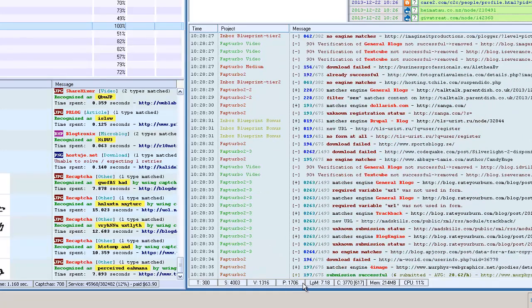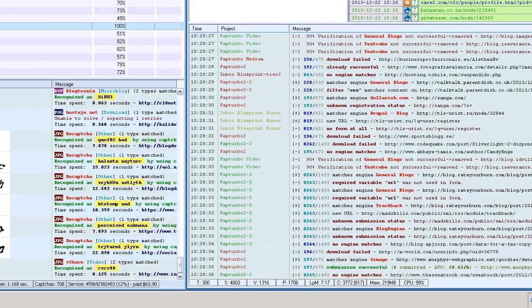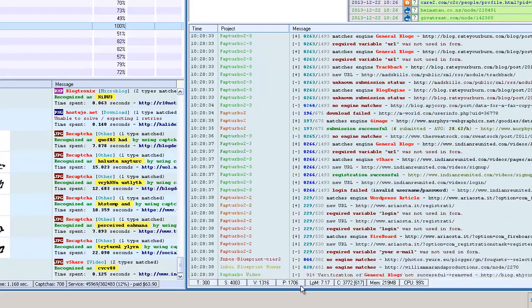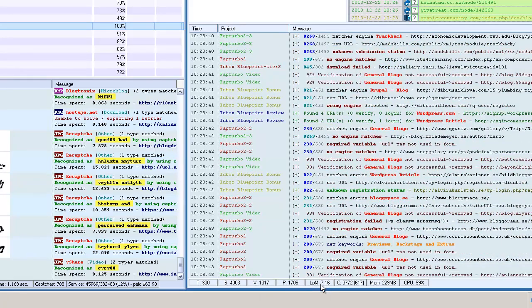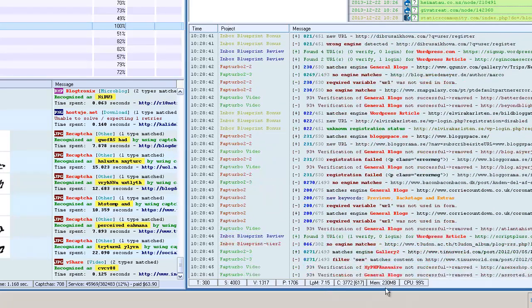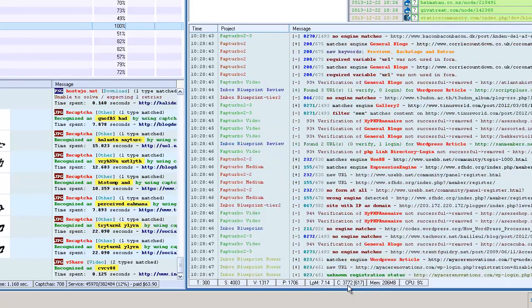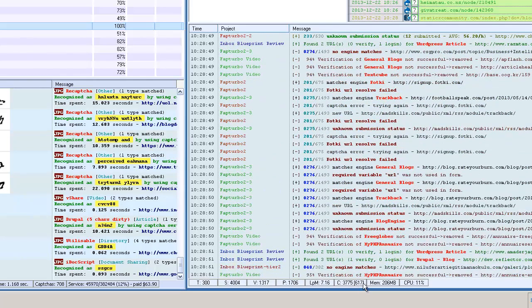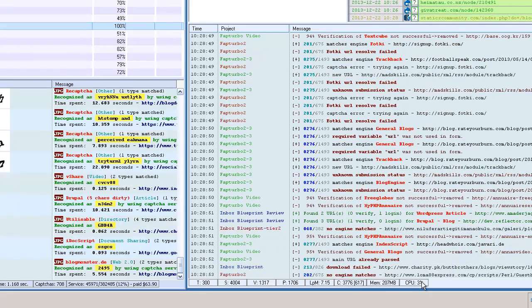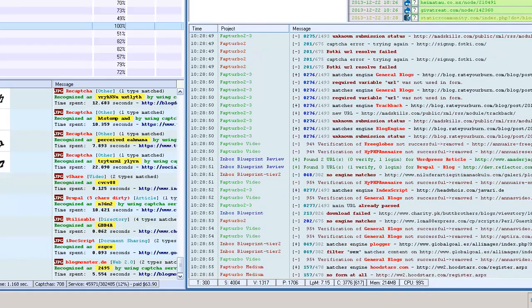These are the proxies you have, and you want to keep an eye on that, because remember, we set them to not go below 1,000. If it does that, you need to go check on that and see what happened. Links per minute tells you how many links you're running. This is captchas, how many captchas it's sent over to the service, and the memory, and here's your CPU.